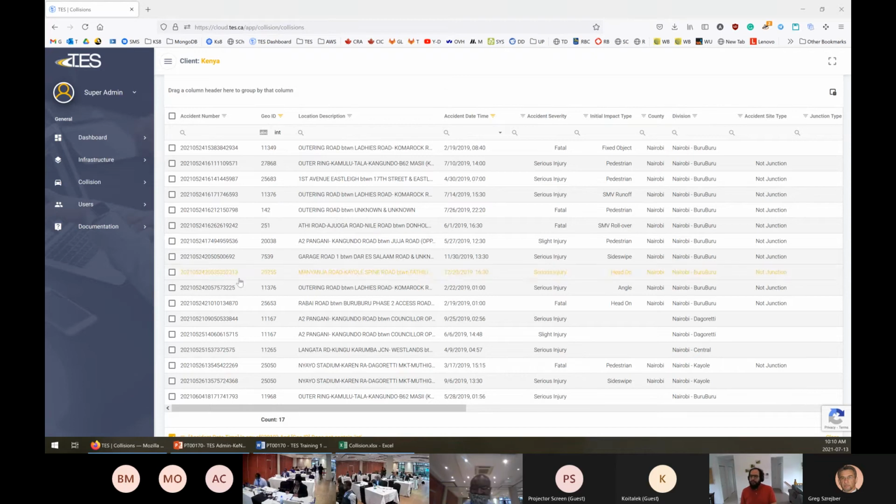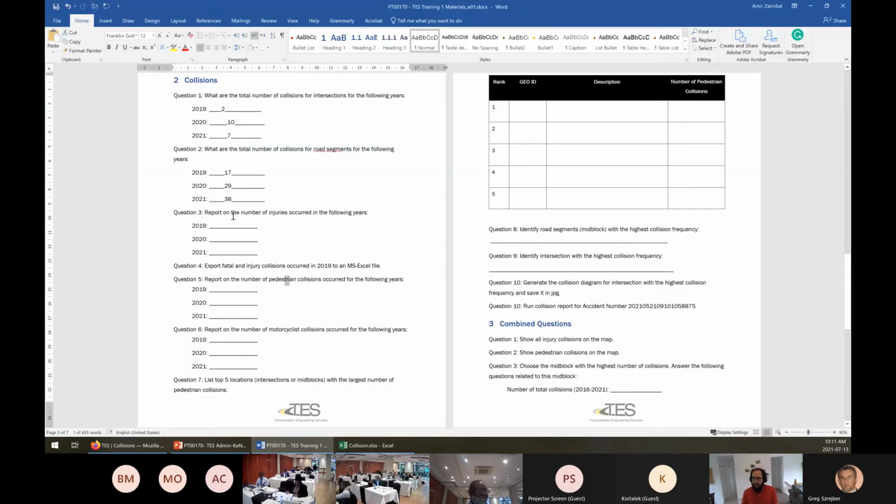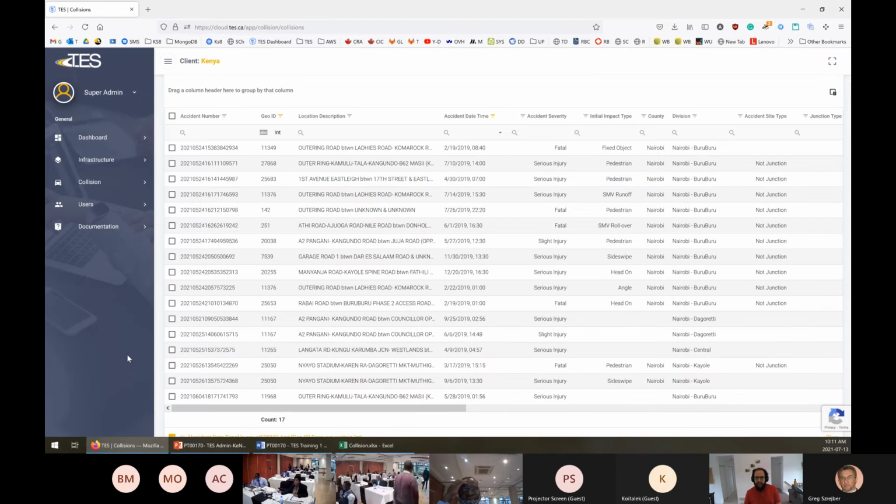Awesome. So please go ahead and do these numbers. These are usual typical queries that you may write and run. So please go ahead and solve up to question number 4. We did partially, and I'm sure that you are able to figure out the rest. If you have any questions, please let us know and we will be happy to help you.